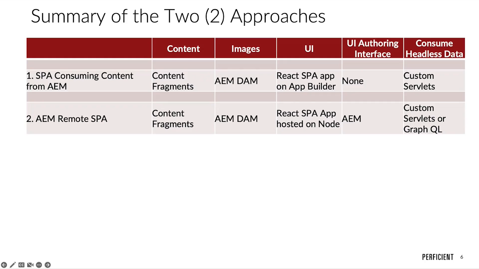In summary, the biggest difference between a SPA consuming content from AEM and using AEM Remote SPA Editor is that AEM Remote SPA Editor provides the possibility for some in-context editing. As stated previously, this will require the inclusion of Adobe libraries and some placeholder code for when core components can be added in the Remote SPA Editor. There are several considerations when choosing the right approach for your application, and there's no right answer for every situation. Using the information we've shared here can help you decide the approach that makes the most sense in your particular scenario. Thank you for joining us for this episode of Pop-Up Perspective with Proficient.